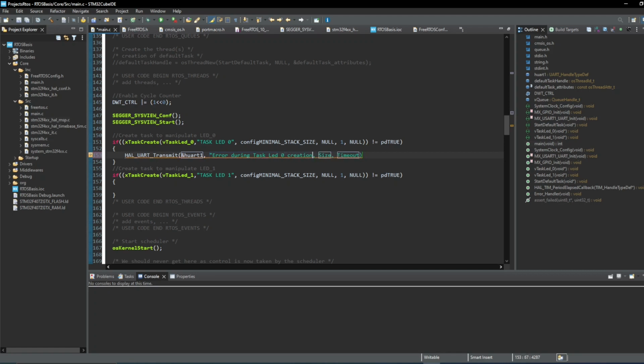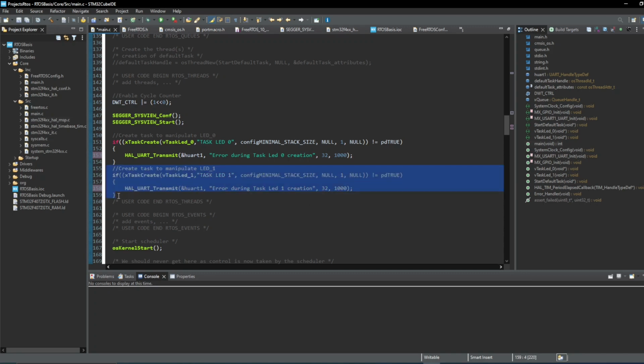The size for that is 32 bytes, and 1000 milliseconds. I'm going to copy and paste this here to not lose time under the task LED1, and I'm going to change it here to LED1. So far so good.